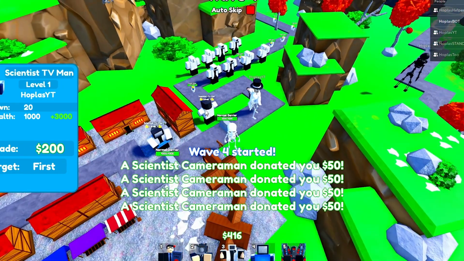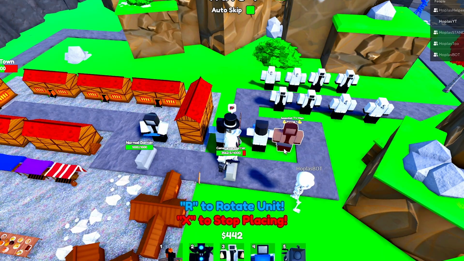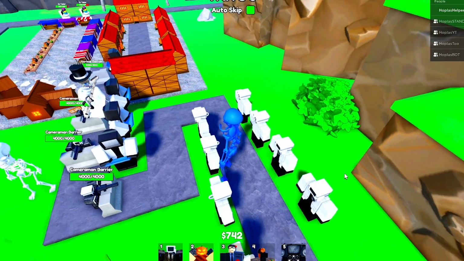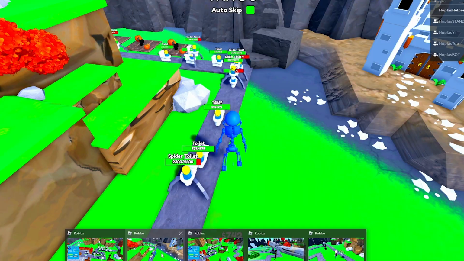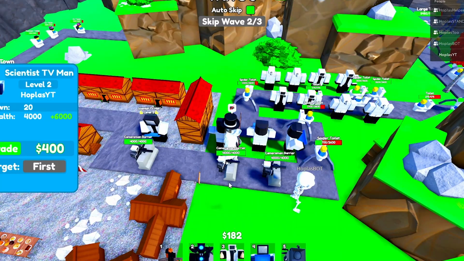Okay, we're gonna skip the wave. Upgrade the Scientist TV Man. Place another one down. Go green, go green, go green. Amazing, beautiful even. Upgrade that. You can't really place down anything yet. We're gonna wait till you can do that. Maybe you should just focus on upgrading your Pumpkin Farmer. Go back here. Do we have any monies over here? Upgrade that. When I can get the camera repair drone down, that'll be amazing.